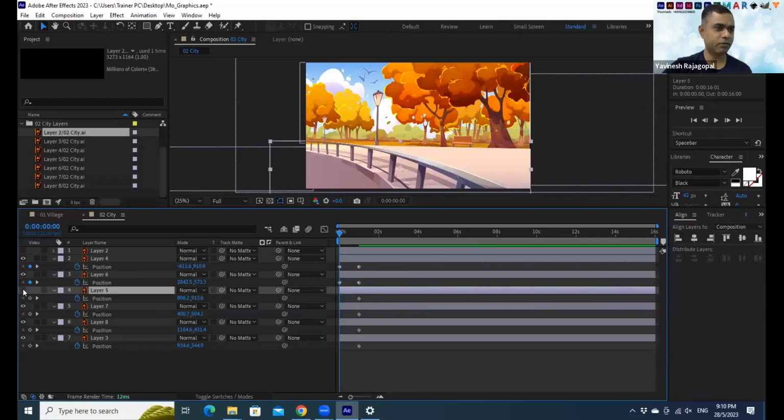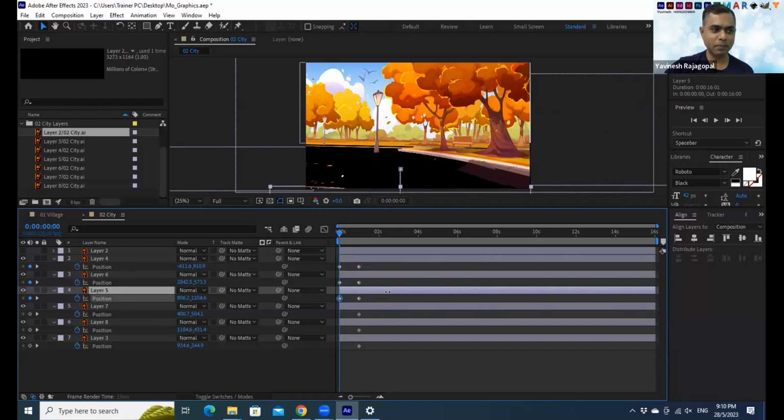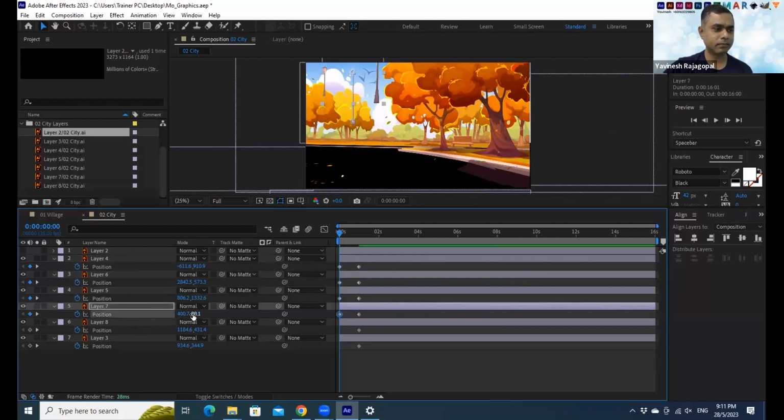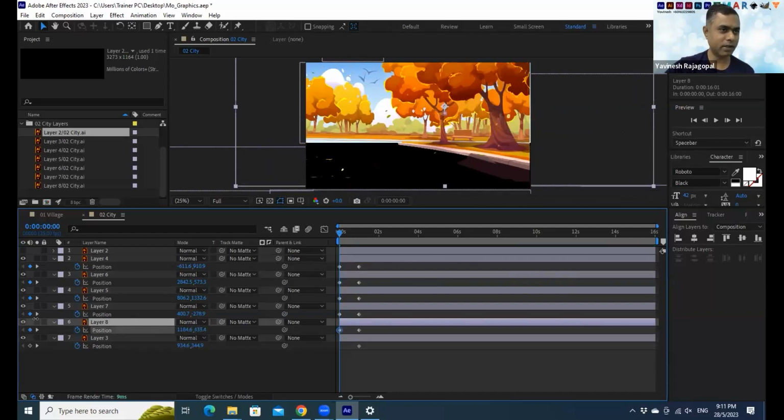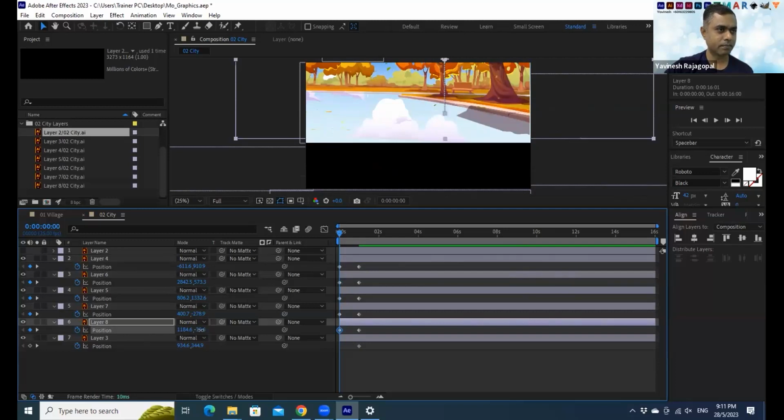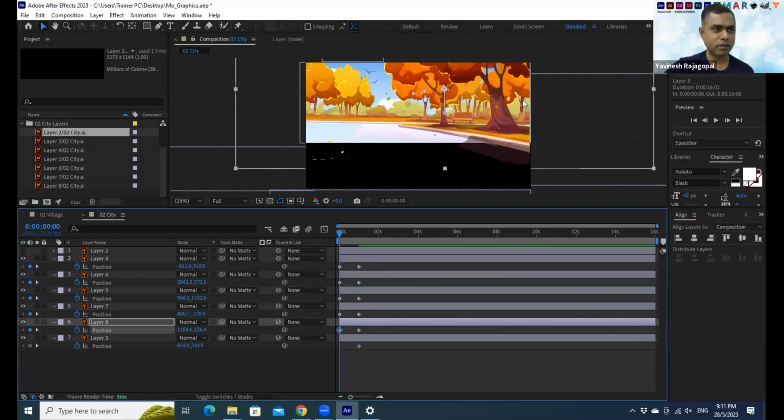And layer 5 is the bottom railing. This one I click and drag to the bottom. And then layer 7 is a lamppost. I'm going to move it up. And then layer 8 is a tree. Let's say this one also move it up. This one, let me just double check.